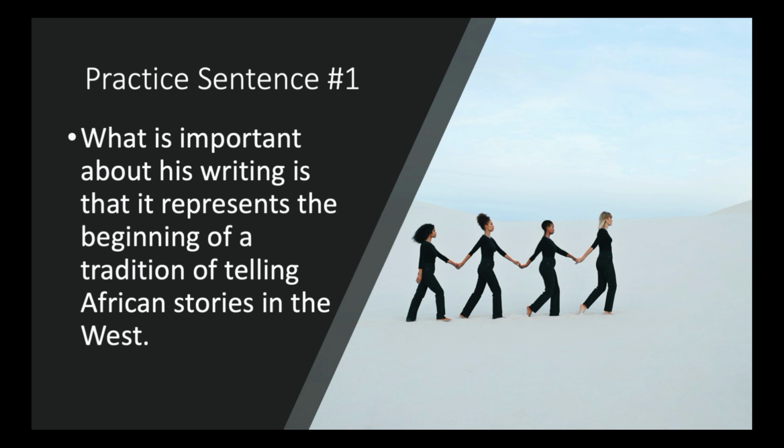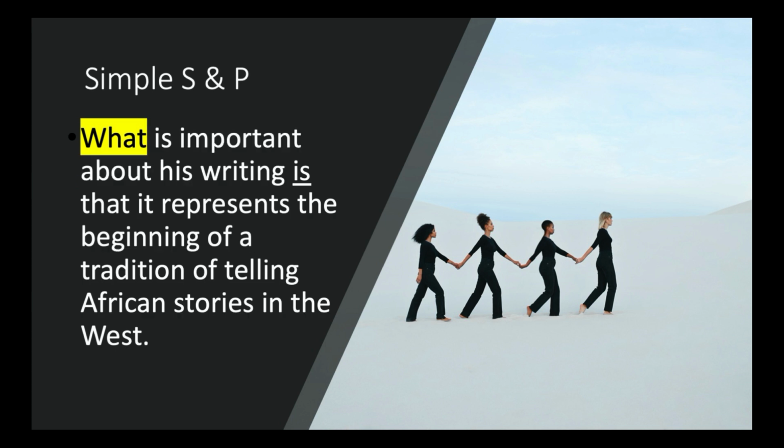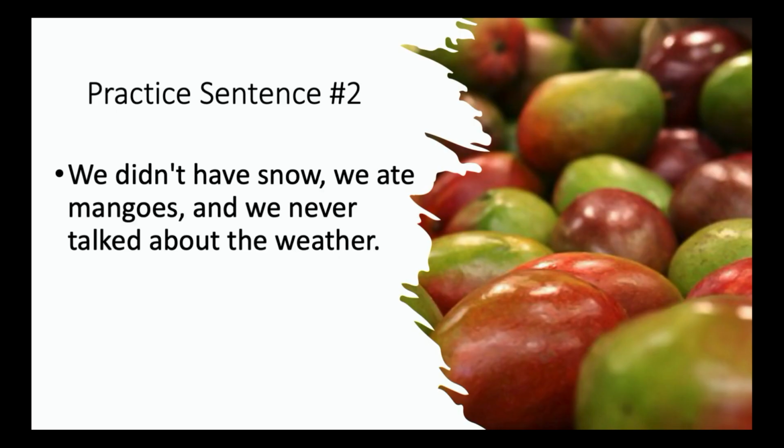It may seem like an odd complete subject, but students and others write these kinds of sentences all the time. Our subject is what is important about his writing, and our complete predicate is the remainder of the sentence. How about the simple subject and predicate? Again, maybe not exciting, but we've got what and is in this one. So is this an independent clause that can stand on its own as a true, correct sentence? Yes, it is. There are no subordinating words at the beginning of the clause that would make it dependent. It's good to go. All right, have at it.